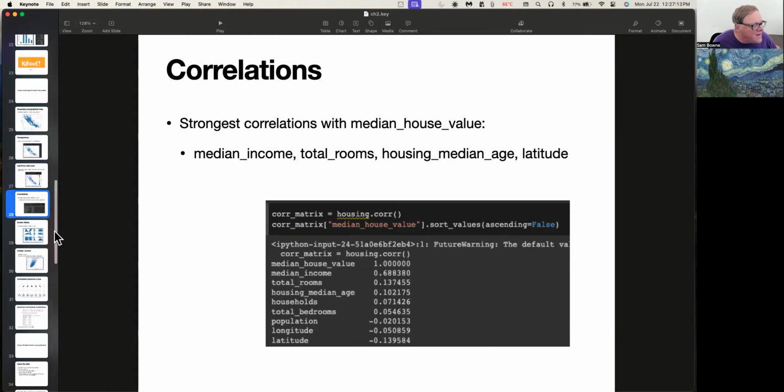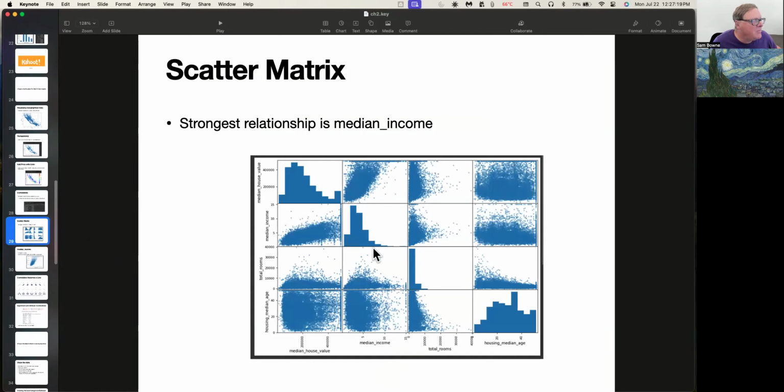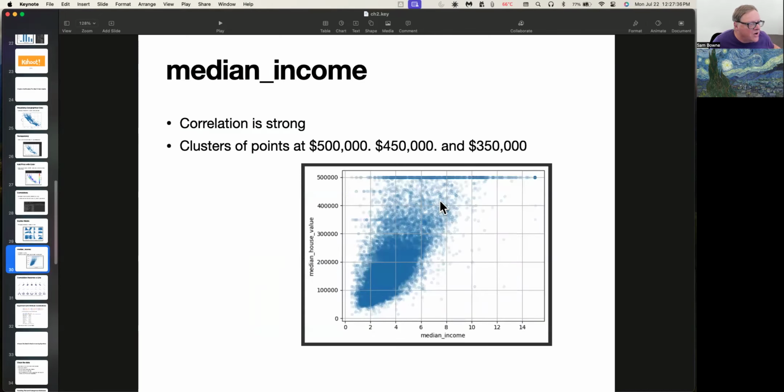Now, in real data, these are not independent measures. And therefore, some strange things happen. You can see here the relationship. Here's median income to median house value, and that is the strongest relation, a very strong slope. Here's like no significant correlation at all. And so you can look at the scatter matrix to get an idea of what's more important. This is the strongest correlation.